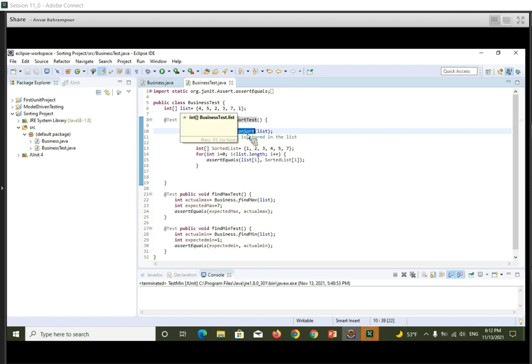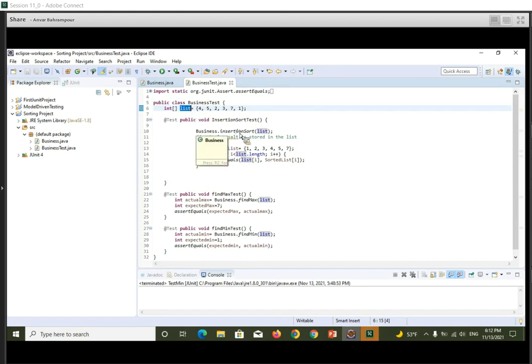After the execution of this method, our list should be ordered. The result of this method, as you know, is stored in our list variable again, so we can compare the list after the execution of insertion sort with our expected result.